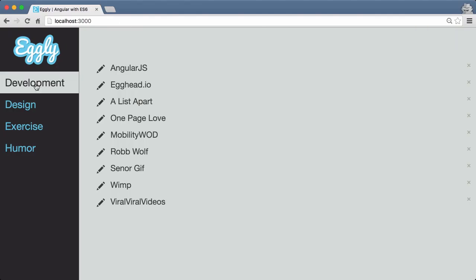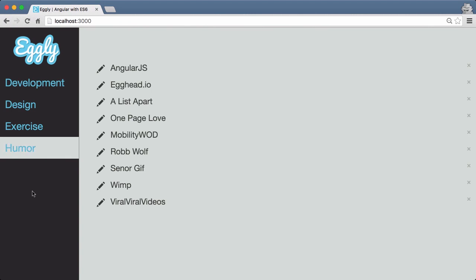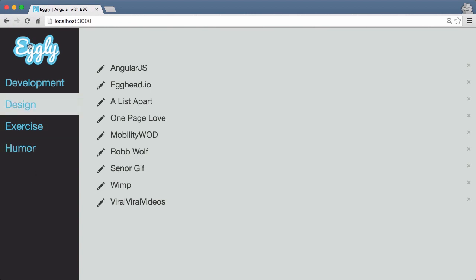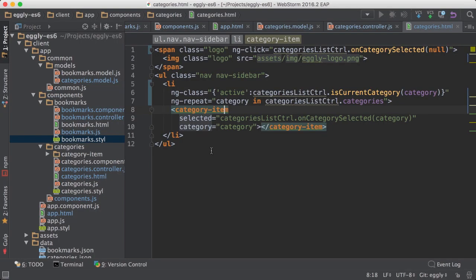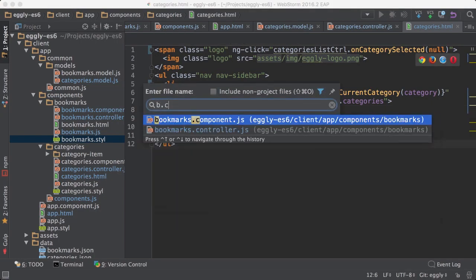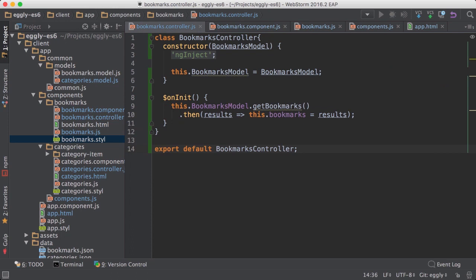So we'll hop into the browser, and you can see that when we click a category, it is maintaining its state. So now what we want to do is set it up so that when we click on a category, we filter the bookmarks. So the first thing we need to do is go into the bookmarks controller, and we're going to inject the categories model.